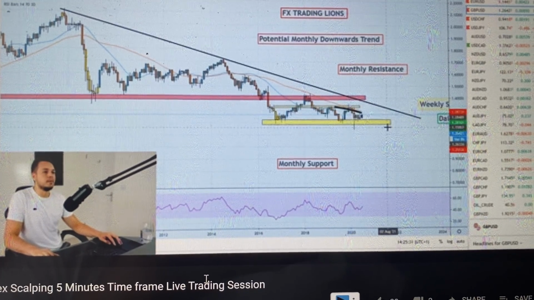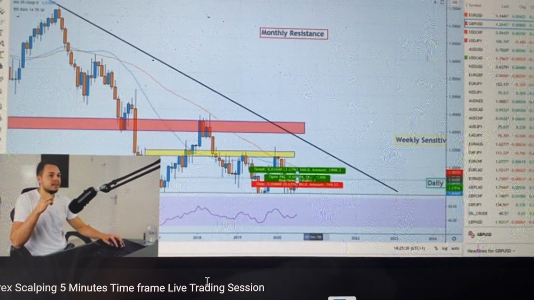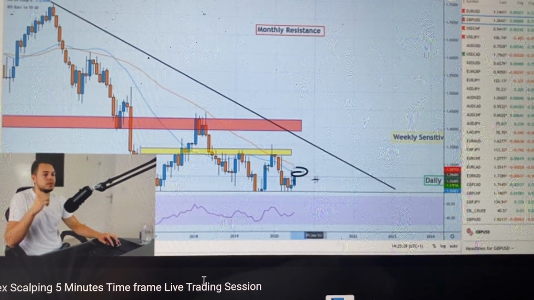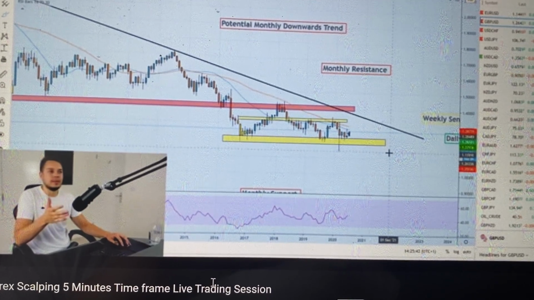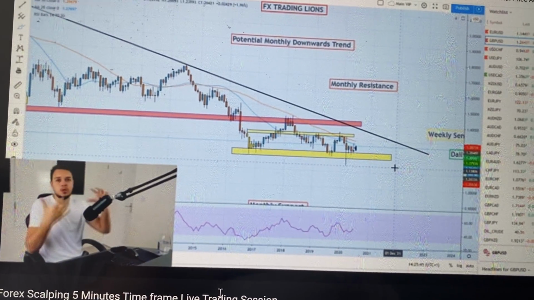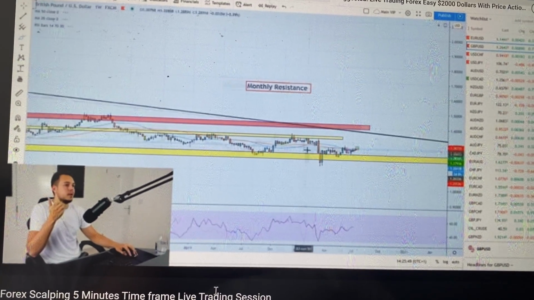Obviously we have these moving averages which can be respected, but if we have a look over here, it hasn't yet reached the moving average zone, so it's not likely it will just start shooting towards the downside now, because usually it turns around when it reaches the moving average zones, right? So what we're gonna do is go into the weekly time frame.